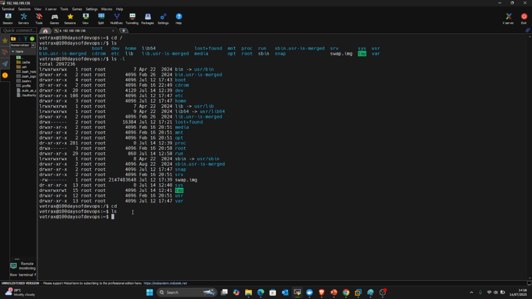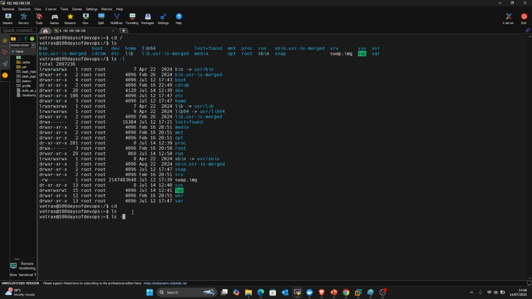But what I'm trying to drive at is that there's a way you can also view your hidden files. This is how you can do that. You do your ls, you want to list.